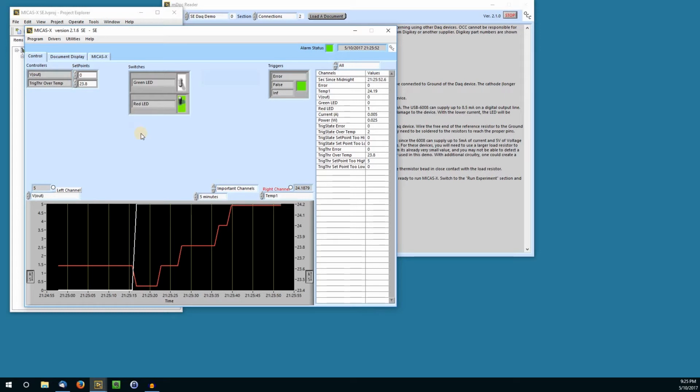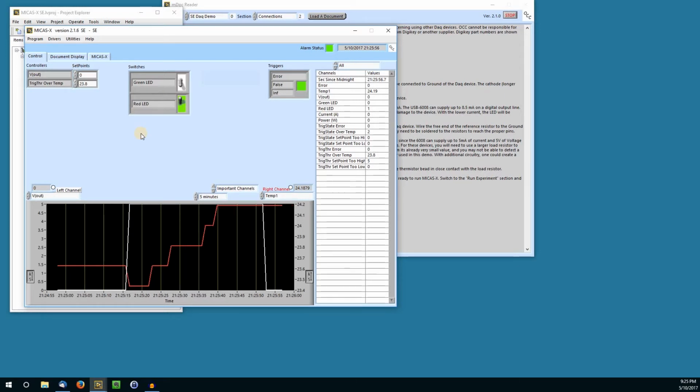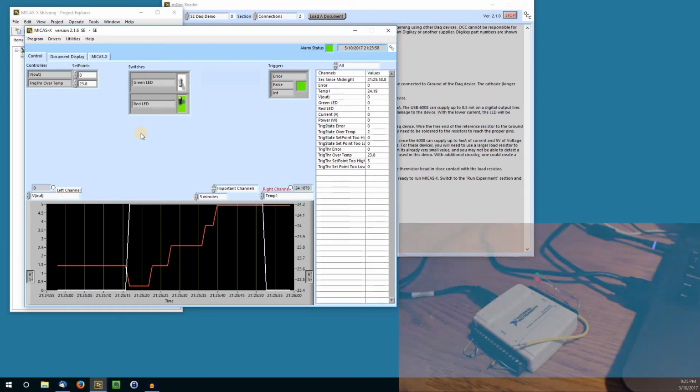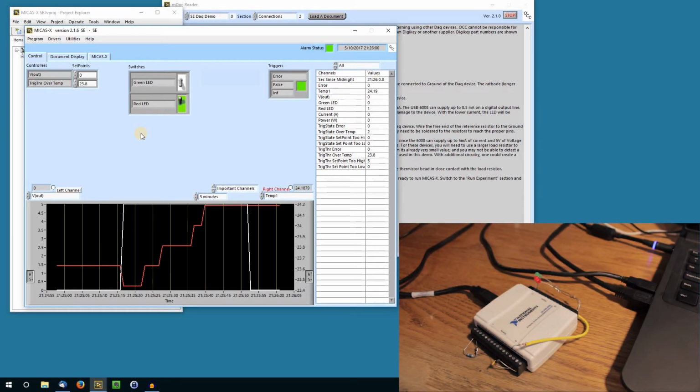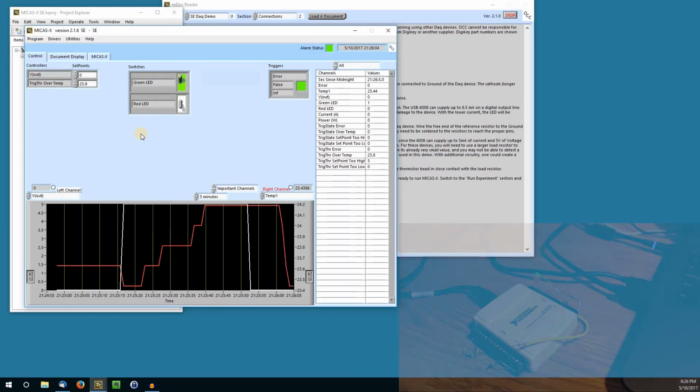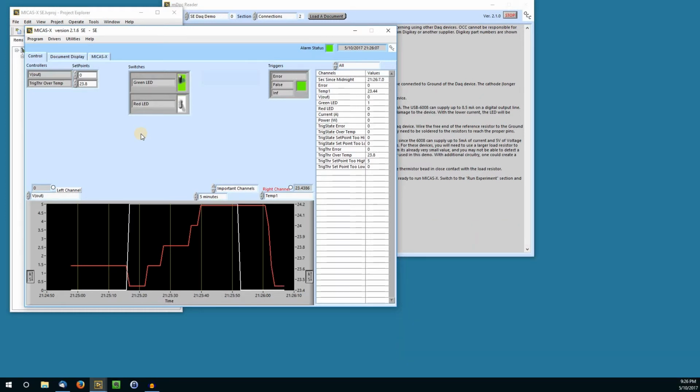The simple components used in this demo create a very small heater, a simple temperature measurement, and LEDs for user feedback to demonstrate many features of the MICAS X program. Refer to the documentation for more information on this system and for ideas on how you can further edit the configuration file to use other features of MICAS X.